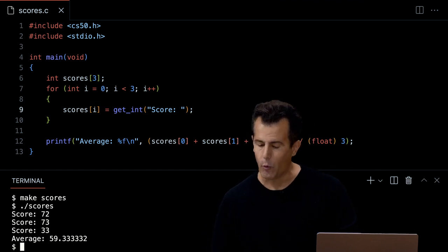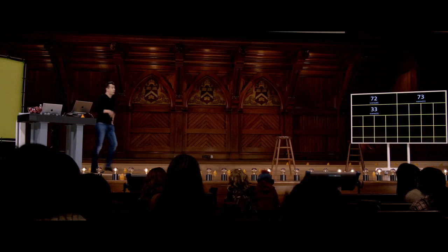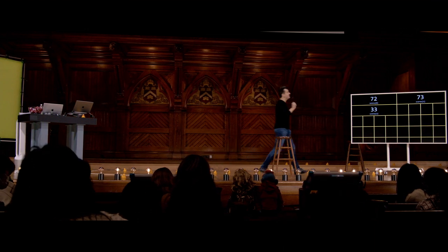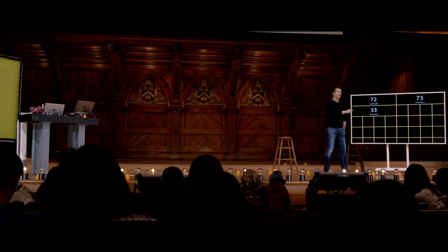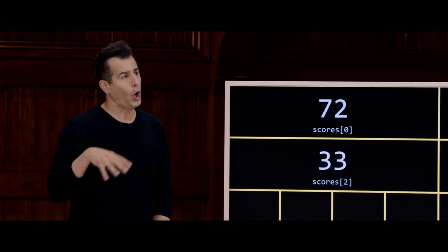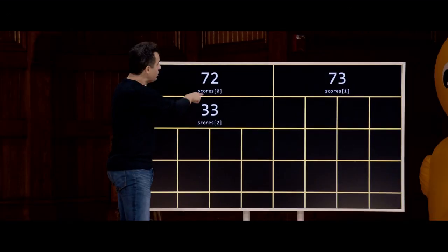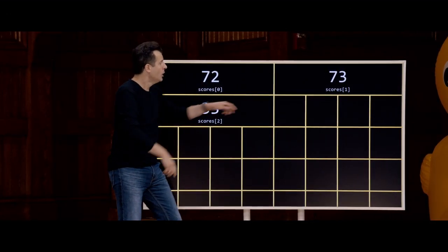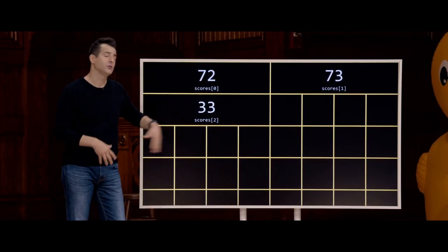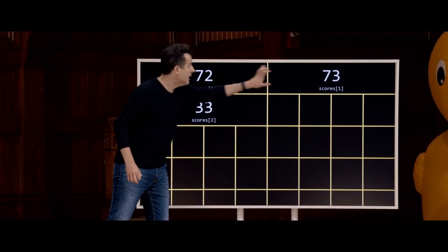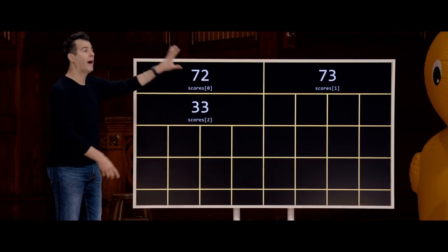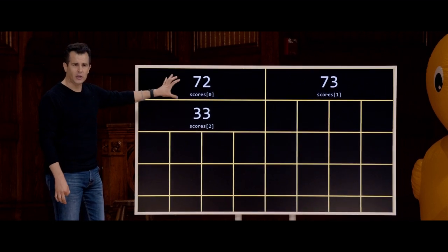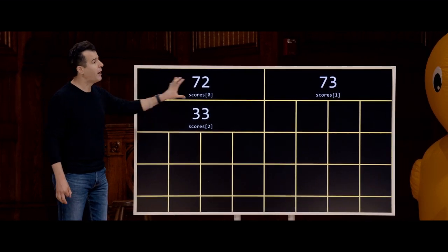Well, if we consider now what's going on inside of the computer's memory, it's pretty much the same in terms of the values. But instead of the variables being literally score1, score2, score3, there's just one variable. It's an array called scores, but you can index into its 3 locations by using scores bracket 0 to get the first, scores bracket 1 to get the second, scores bracket 2 to get the third. But this is key. The memory is contiguous. The screen is only so large, so it wraps around. But physically, digitally, the memory is contiguous, top to bottom, left to right.